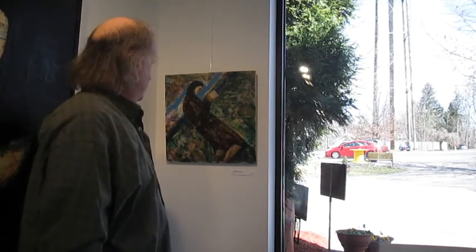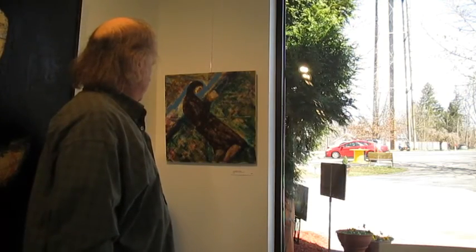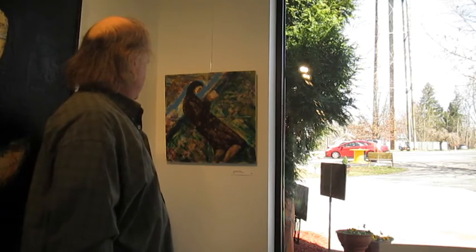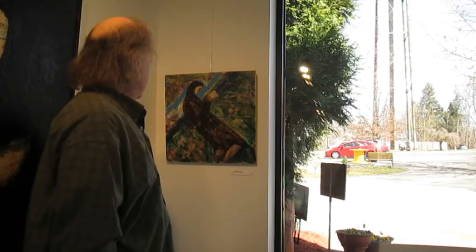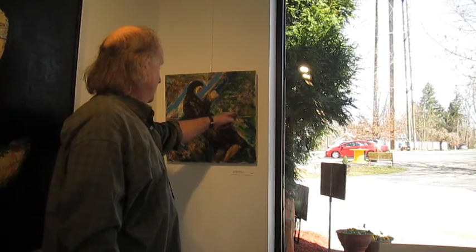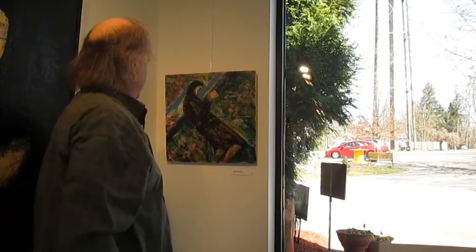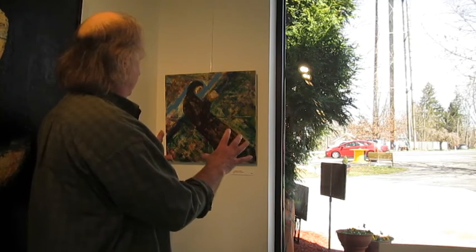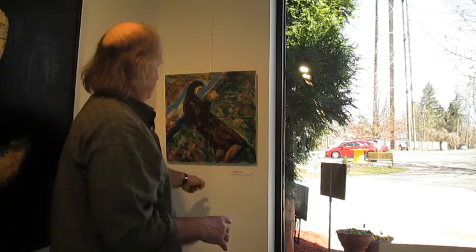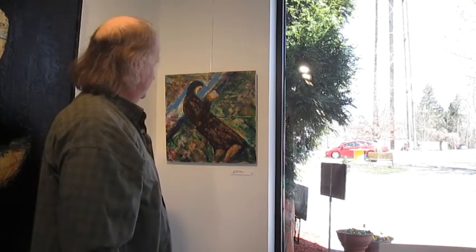Here's the last work in the exhibit, and this is showing a young monk in deep meditation reading. Again, it's influenced by my study of Merton and the intensity of his own personal study. There's actually one of Merton's grave marker right here. The painting can be turned on point as well, but I like it turned on this way. It's almost like sneaking up on somebody and taking a photo. So these lines right here refer to the aperture lines. Merton, of course, was a huge photo buff. He carried his camera around quite often.